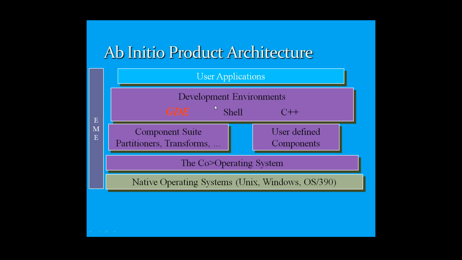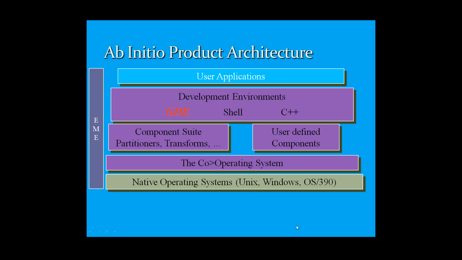So I will install GDE on my local machine, which is Windows operating system. I will configure my GDE to connect with the co-op, which is installed on the native operating system, which can be Unix, right? When you click on run button here, your job will be converted into the Unix understandable format with the help of the Ab Initio co-operating system. This is an automated process. You need not do anything with this co-operating system. You will work on GDE only. You won't work on the co-operating system. Okay. So this GDE will be executed internally by the Ab Initio co-operating system. Okay, so to understand simply, I am just simplifying the words here, but we have so many features for the co-operating system. Okay, we will discuss all the features in our regular sessions.